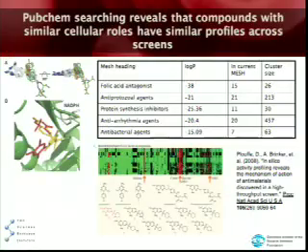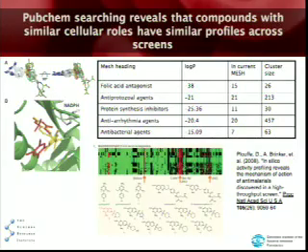And again, we can actually validate the screen using Cheminformatics. You can take each one of these chemical entities. About 5% of them actually have annotations, and you can do PubChem searches for them. And one of the things that was kind of cool about this is that it allowed you to determine the mechanism of action of some of these compounds.